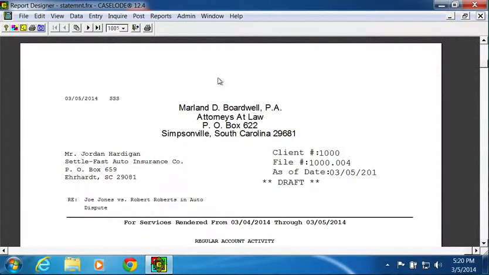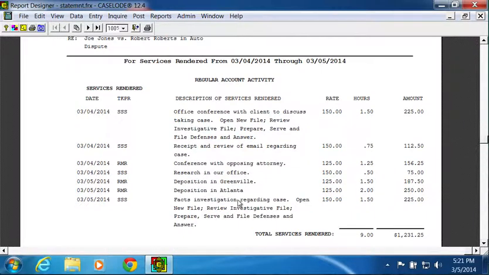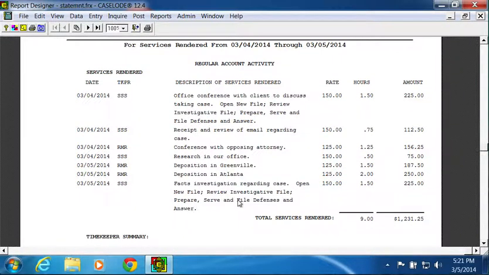If you'll notice, we've got our bill heading, when the bill was printed, and the timekeeper's initials that this file is assigned to. This is strictly a user option. We have about 25 different billing formats, and you can pick and choose which format suits your firm the best. Most of our clients use several formats depending on who the case is, which seems to dictate what they actually have to reveal to the client. In this case, we're showing about as much as you can possibly show.